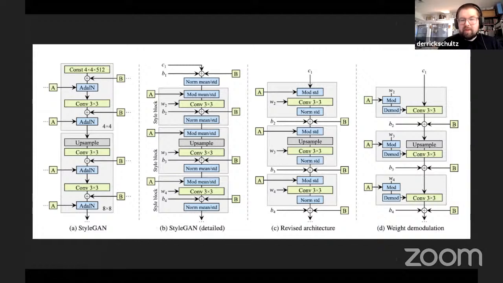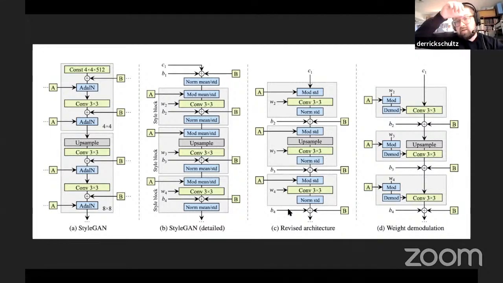And then 3 weeks ago, they released a new version, which is called StyleGAN2 ADA. That's not actually the right slide. That's fine. This is what StyleGAN2 does. And what StyleGAN2 did is it switched out these AdaIN networks for some new architectures using some demodulation and some other techniques. We won't get into that too much in this course. If you're interested, you can always drop a note for me, and I'm happy to discuss a little bit more about that. We're mostly going to focus on being able to generate images and those sort of things from this. So this is StyleGAN2. They were basically able to swap out some layers to get better quality images.